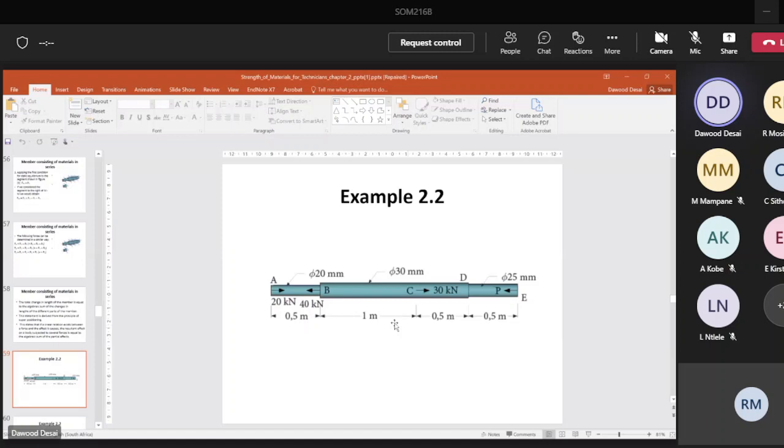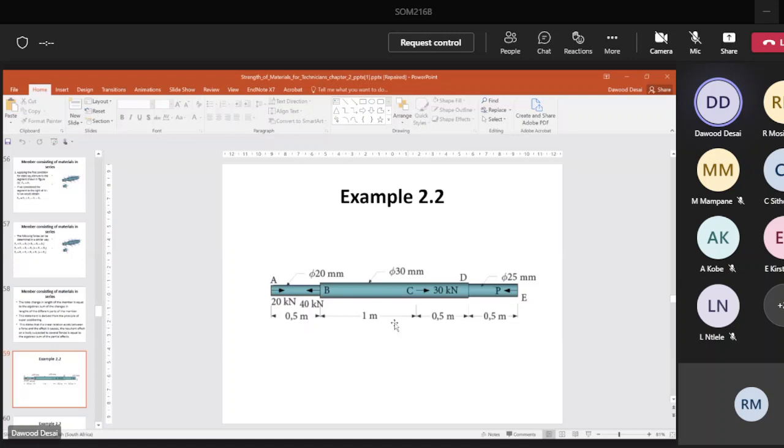So what is the force in section AB? The resultant force is minus 20 because it is compressing it. That's it. My section is finished now. The same rule you now apply. You can see what they've done here.